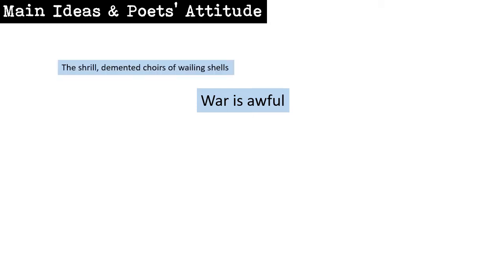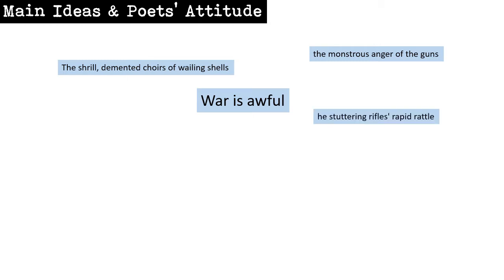And I'm going to draw your attention to some of the bigger parts of the comparison. So we've gone through the grid, but I'm just going to zoom in on a couple of things. The first one is main ideas and the poet's attitude. What Wilfred Owen is banging on about throughout his poem Anthem for Doomed Youth is that war is awful. Some of the lines that you might want to use to emphasize and explore that meaning are on the board now.